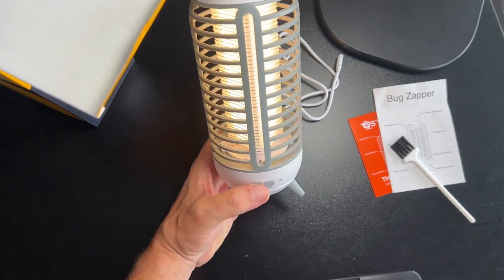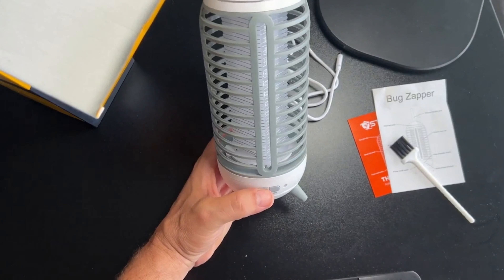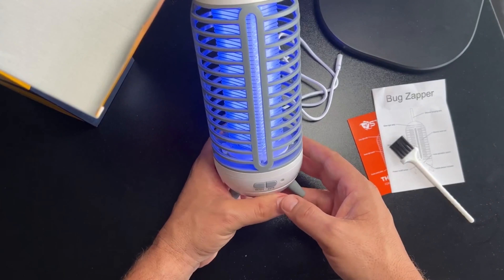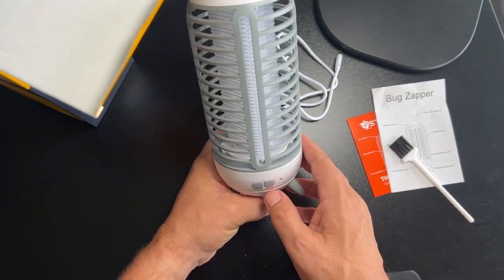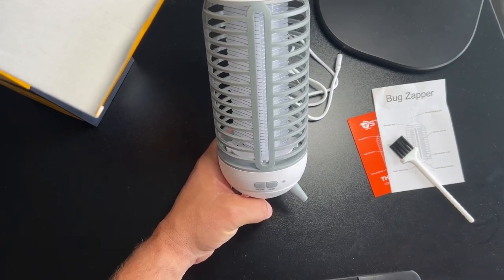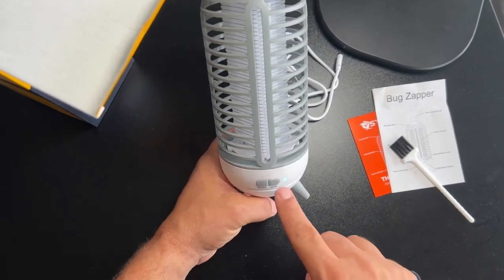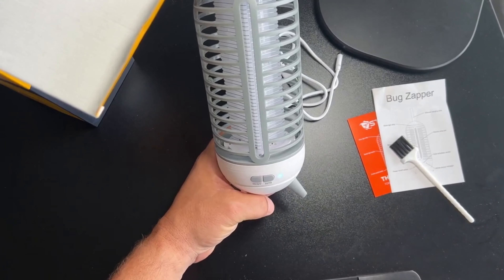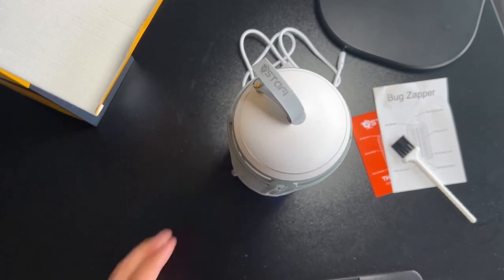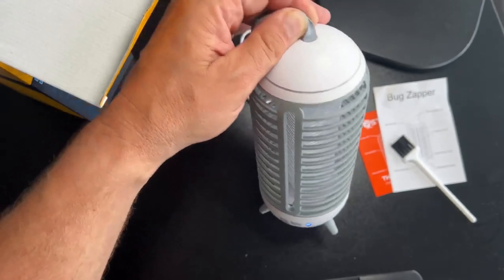So now we see white light and then a brighter light. So there's the camping — quote unquote camping light — feature there. And then the blue is, I'm 90% sure, the color you want to use to catch bugs. That's what's going to attract the bugs in here. And then auto mode — I believe in daylight, which I have right now with natural light coming in from my windows — if you have it on auto mode, that little indicator flashes and it will automatically turn on at night. I don't think this is waterproof — I would not leave it outside in the rain, but it's small enough and portable enough where you can bring it in.